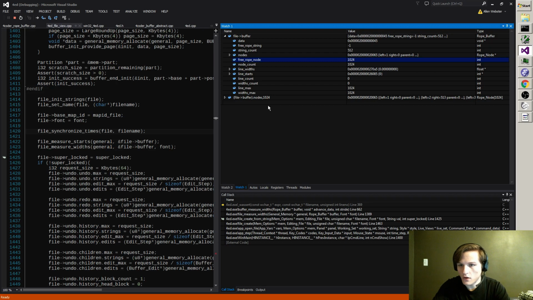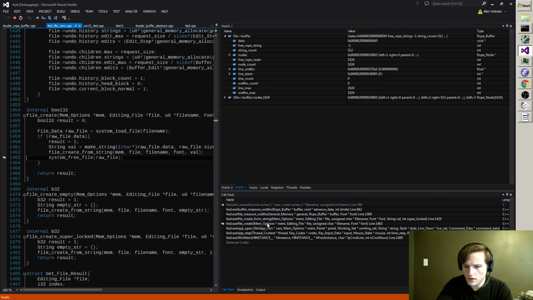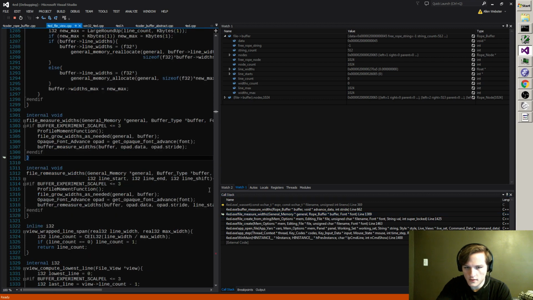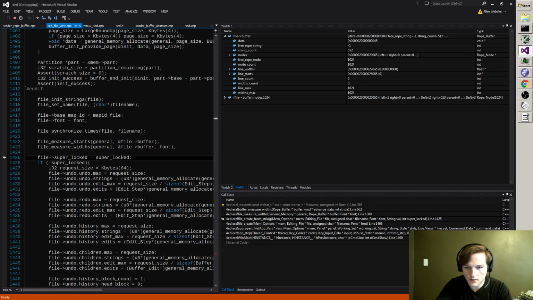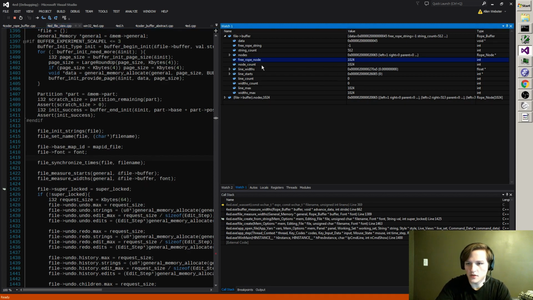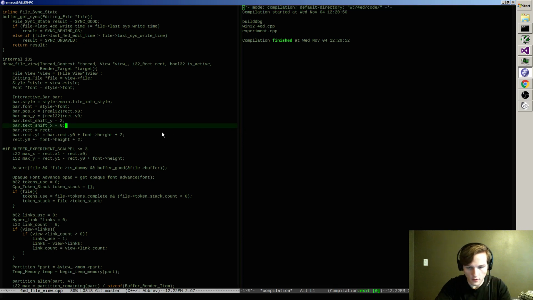Yeah, that's still wrong, so I should go fix that real quick. Creating the file. What went wrong here? I was trying to measure the width, and it didn't like the fact that the thing has no lines at all. Which means when it tried to measure the start, something went wrong in the loop. So we'll have to look into that. I don't like the fact that this says 1024. That should be 0 if the whole thing has been allocated, not those node counts. So I need to go look at how I set that free list up, because something's wrong there.